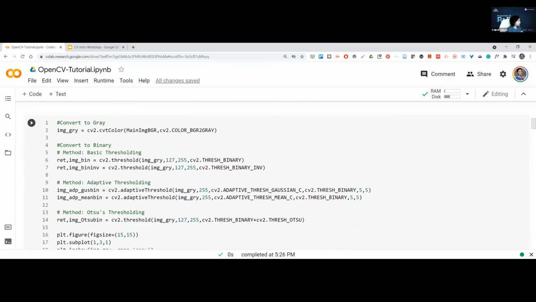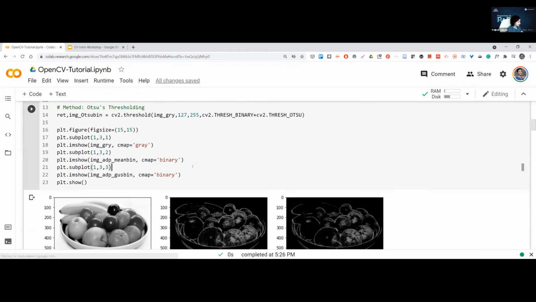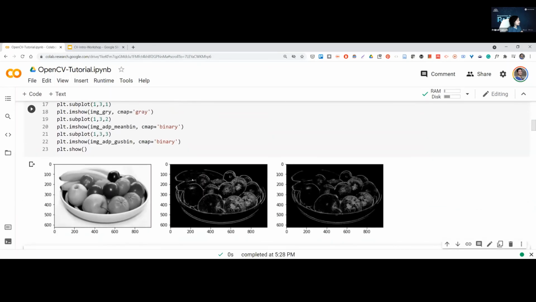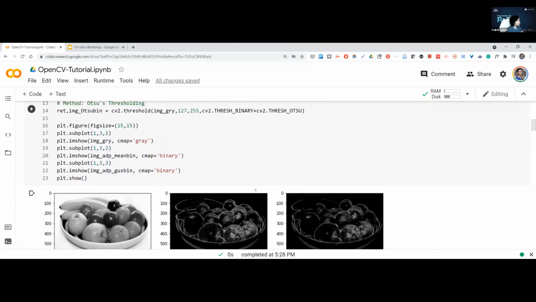So now let's quickly look at some very basic operations. I'm just going to run this cell, and I'm going to explain. From now on, let's compare the images that we see and understand these operations. You can read more about the theory if you're interested, but the gist of it is sufficient at this point.